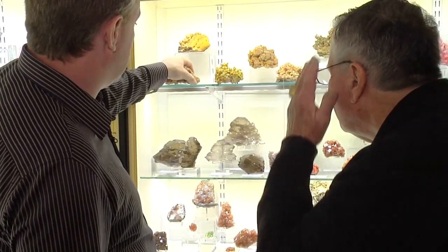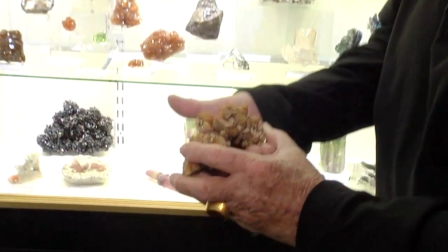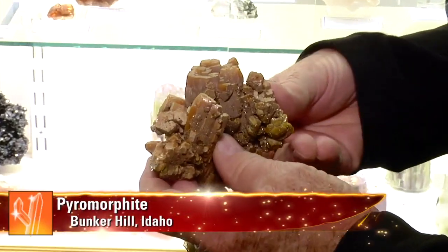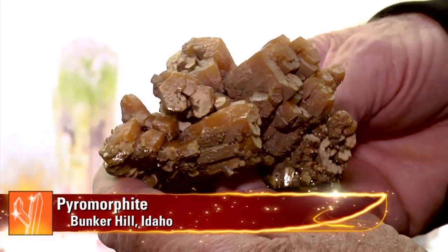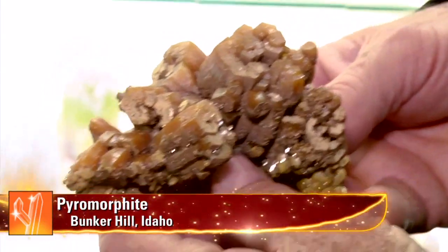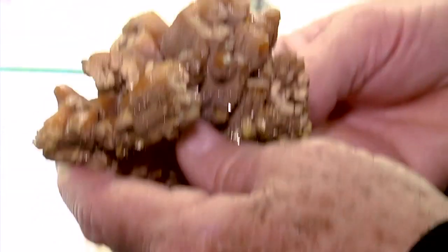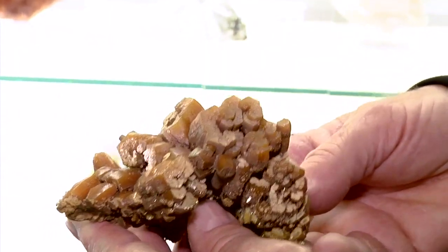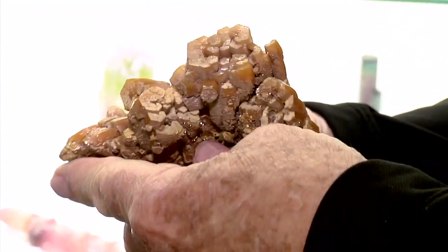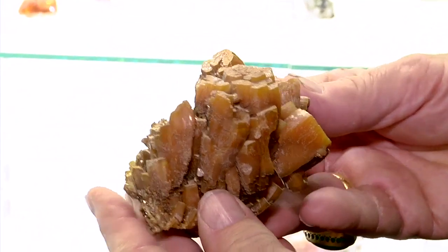This was something, again, we just bought from a collection in Europe. Oh my God. Just a giant of a paramorphite. This is Idaho, isn't it? Yeah. I've never seen these size crystals. They are huge. When you got this, did they say this is as large as they've seen? I've never seen larger crystals than this. We've had a pocket, but I've never had bigger crystals. Oh yeah, the crystals are huge on this.